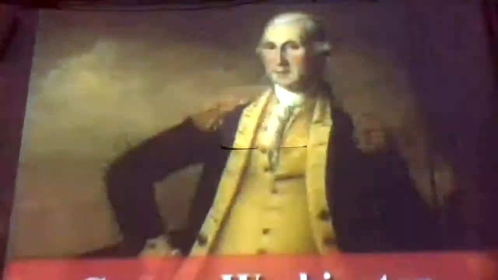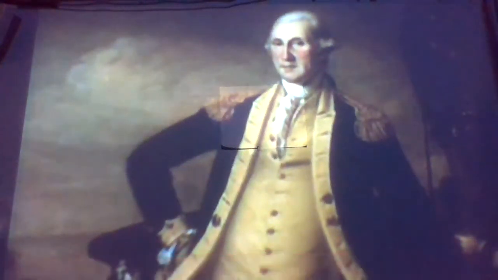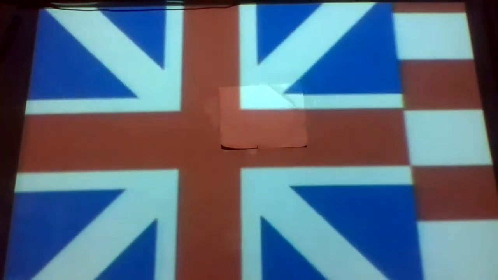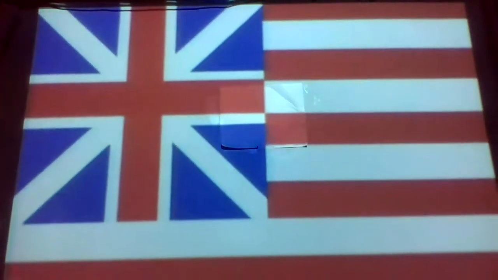They chose George Washington from Virginia to lead the new army. They also decided that the new army needed a flag to represent all of the colonies. A committee, led by George Washington and Benjamin Franklin, designed this flag. It was called the Grand Union Flag, or the Continental Colors. The new flag had 13 stripes total, 7 red and 6 white stripes, one for each of the 13 colonies.